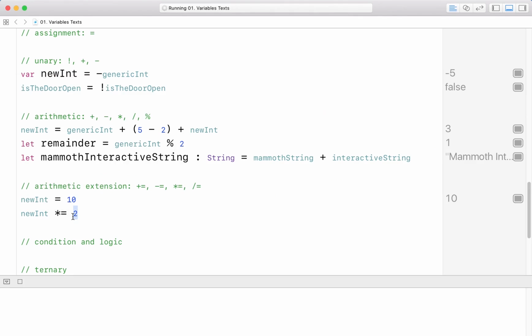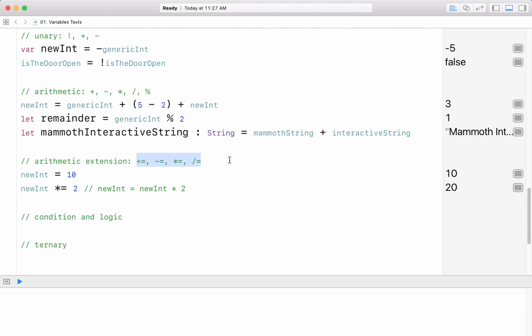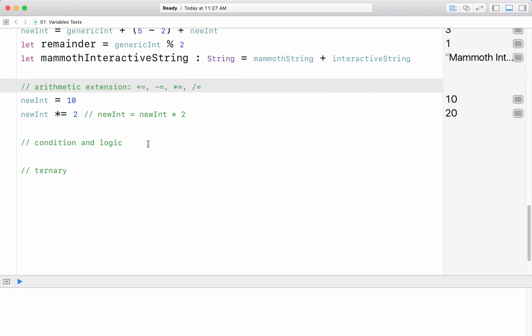What this is going to do is take the existing value here, multiply it by 2 and then store it back. So we can think of this as being the same as new int equals the existing value of new int, whatever value it currently holds, times 2. Not completely necessary to use these, it's just kind of a shorthand form of this. So it's very convenient. And the other 3 operators work in exactly the same way.